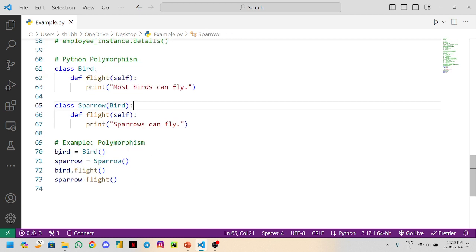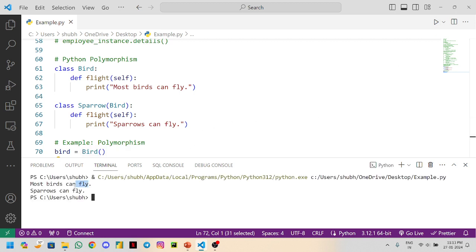So here we have created the object. This is how you create the object of the class, and this is how you call it. Now we will print it. See, this is how it will be printed.